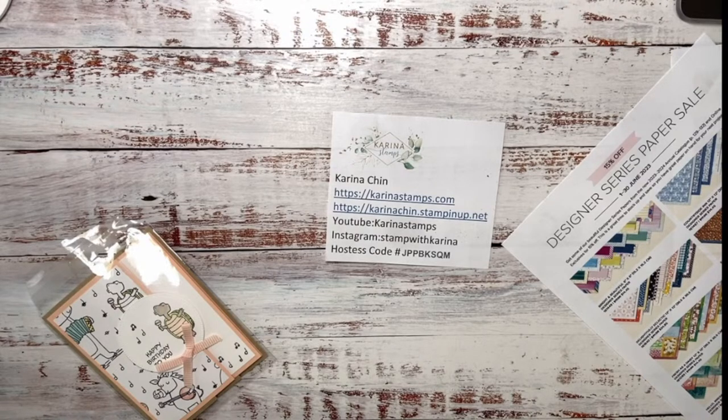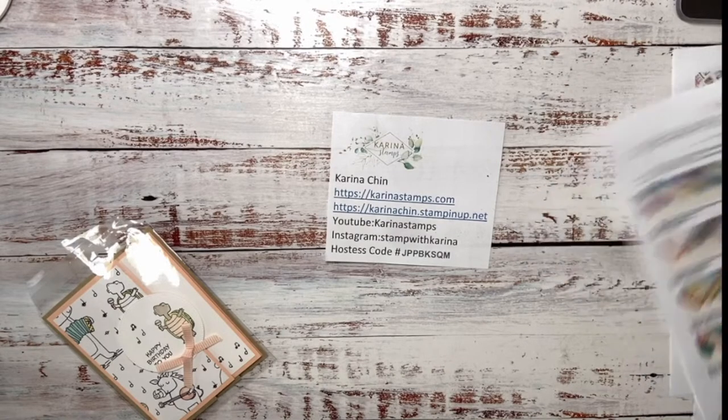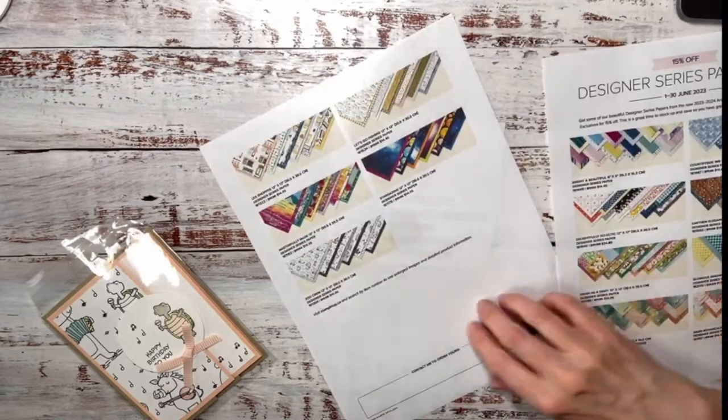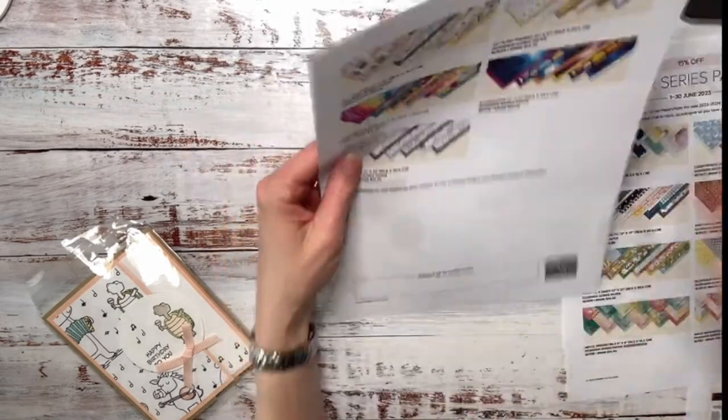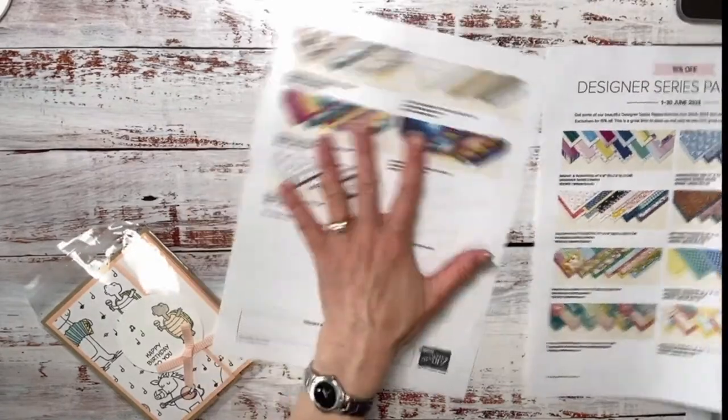Okay, and I just dropped my paper, so I'll just pick that up and tuck it over here. I think that's everything in here. Oh, Stargazing. Where's Stargazing? Oh my gosh, that paper is beautiful. I haven't used it yet because I don't make a lot of star cards. I love it though. It's so pretty. That's the only one I can't show you right now. Did I use it already? I don't think so. Anyway, super fun. No, I can't find it right now. Just trust me, it's beautiful. It's got moon, planets, stars. Really, really fun. So that's a lot of paper that's on sale.